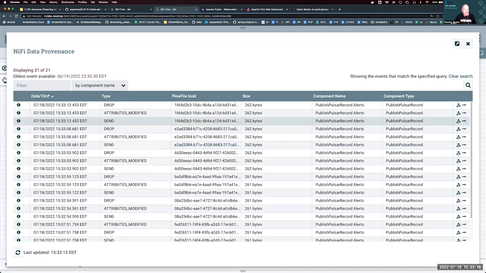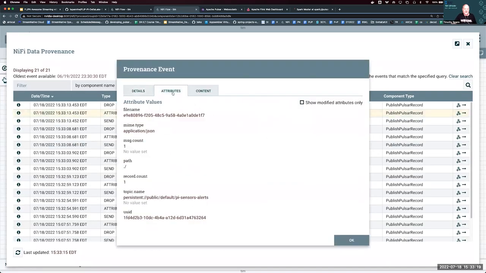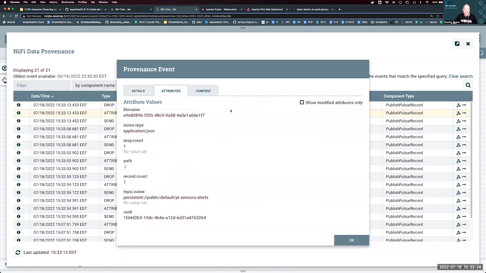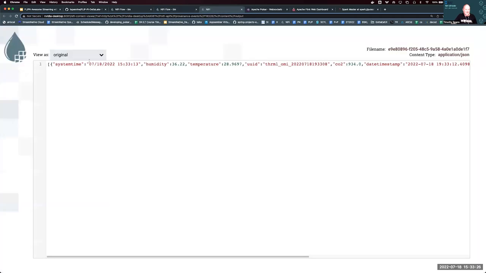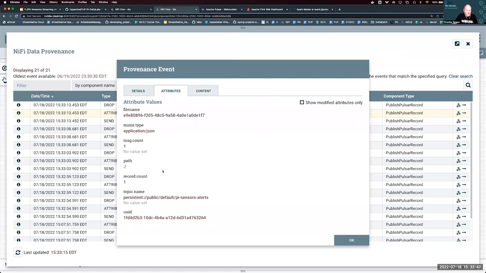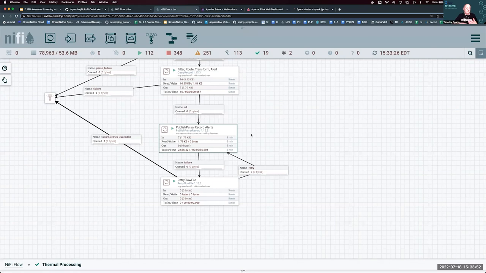I'm going to look at the data lineage here that NiFi provides, and I could see what's going on with the system, what got changed. So it pushed a result out to that topic, and I could see what that record was. As you can see, those are just the fields we picked with Calcite, built into our new JSON, and now it just has the records I care about: humidity percentage, temperature in Celsius, and a CO2 reading, and a little bit of metadata there just to make it easier. And we'll see we have all that other metadata that came through the system, including a unique ID. Makes it pretty easy to track things.